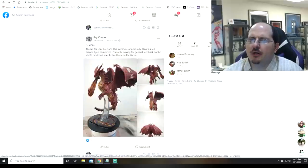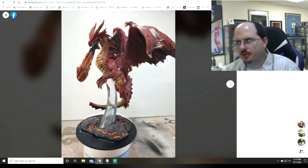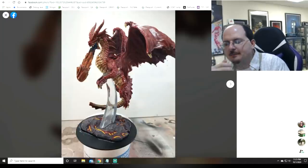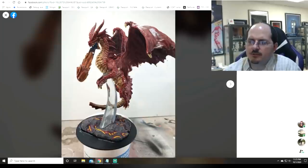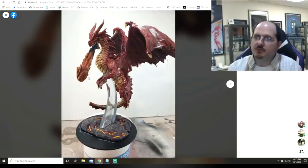Okay, Ray Cooper. So Red Dragon just completed. General feedback on the whole model. Specific feedback on the flame. So don't have this blue in here. I don't know if in your head it was like a blue flame, but it doesn't look like it. Don't skip that oven light thing. Just make this be white, yellow. So right here, there should be a tiny amount of pure white hot into white yellow, into a small amount of ochre, into mostly orange red, into then some bits of deep red, black brown, like I mentioned earlier. Fire is very specific. I have multiple videos on it. Go watch those videos. First thing that jumps out at me is you've got to pay way more attention to textures and volume.